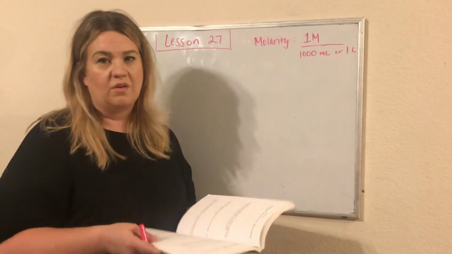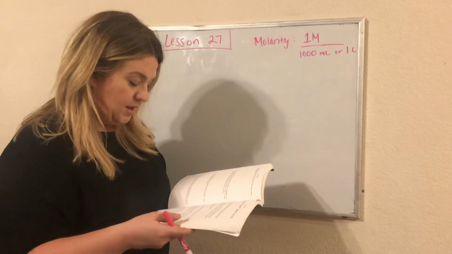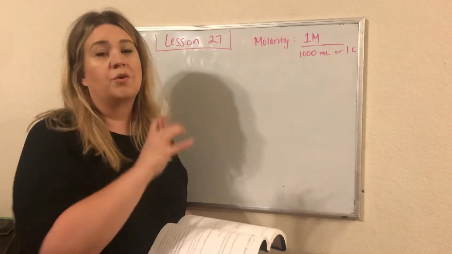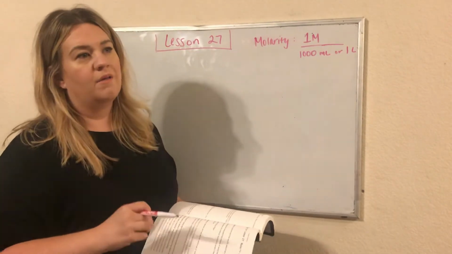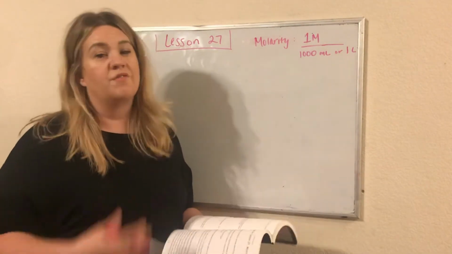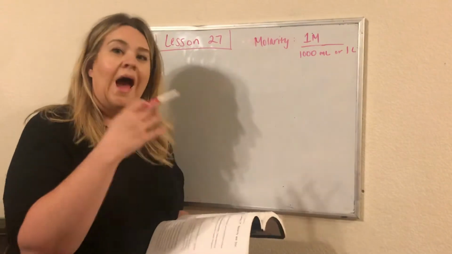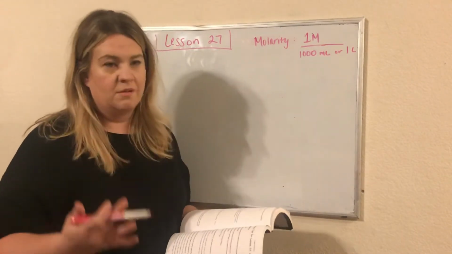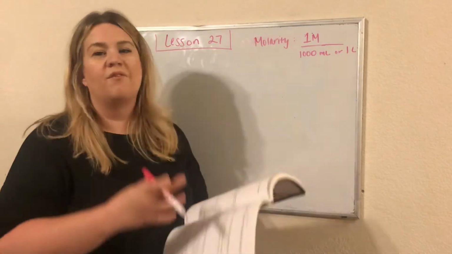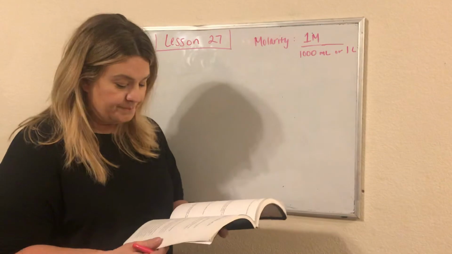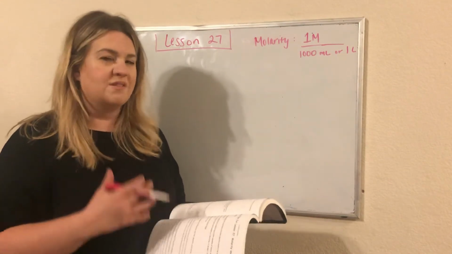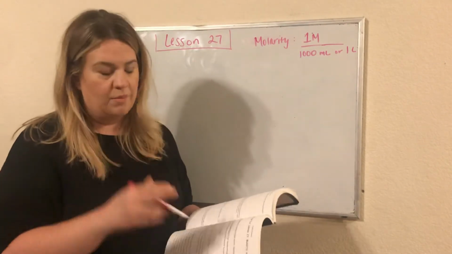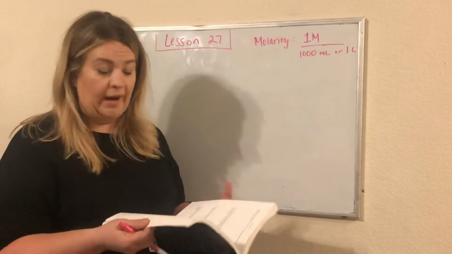This chapter basically goes over: if you have so much reactant, how much product are you going to get? They're going to give you milliliters of a solution of a certain molarity, and then you will figure out how much product you're going to yield in that reaction. So it's a lot of steps, but it just combines everything that we've already learned. I'm going to go over it step by step with you, and we're going to do two practice problems, and we'll see what you think, okay?